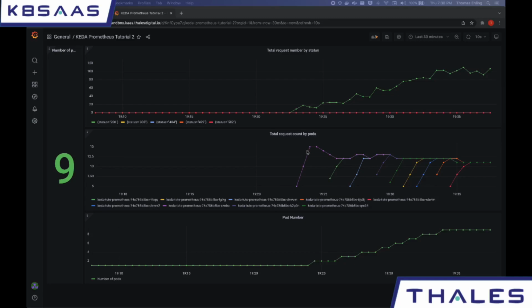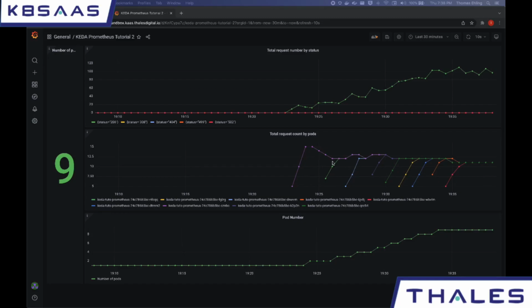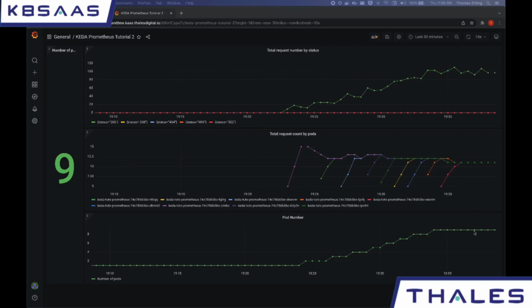application pod. So when the second pod starts, they share the load, but the rate of HTTP requests keeps increasing. So the total requests by pod keeps increasing too, and then Keda triggers again and scales another one, etc., etc. Till we reach our ceiling of 100, and then the number of requests by pod finally stabilizes with 9 pods running, and Keda stops. They stay at the threshold of 10 but do not cross it, so Keda stays stabilized too, and we get 9 pods running and sharing the load.